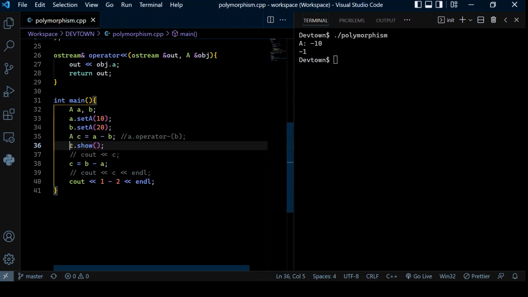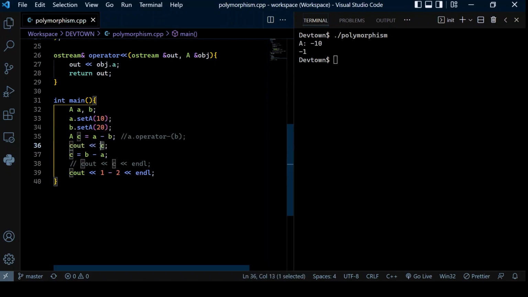For example, here I'm doing c dot show, which I do not want to do. I want to be able to directly use my cout operator with an object of class A. So such an expression could look like cout, the insertion operator, C.